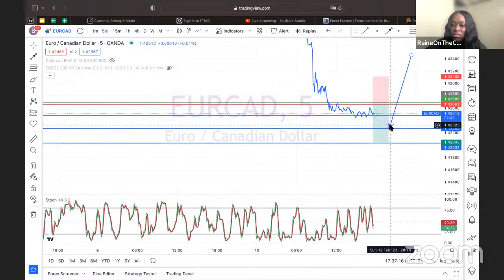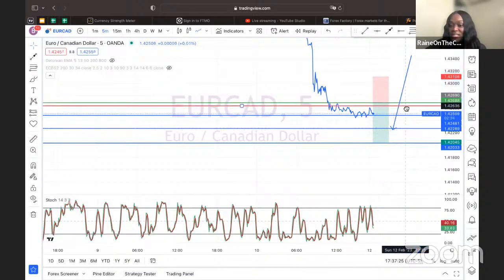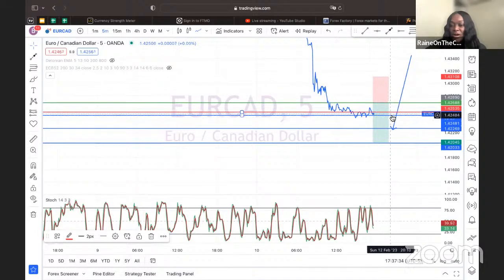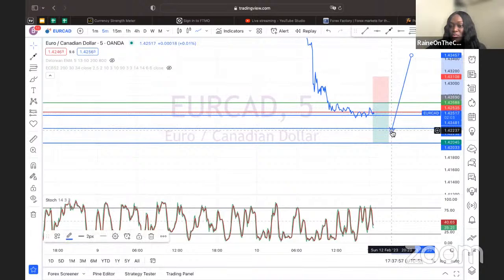Then when price comes to take profit 2, now you want to move your stop loss again. But this time you want to keep it a little bit above take profit 1, so that when it pulls back, because sometimes it will pull back and touch take profit 1 and then keep going, you're not mad thinking, oh man, if it was just a little bit behind. So you want to have this trailing stop loss. When it's hit here, you can move it here.